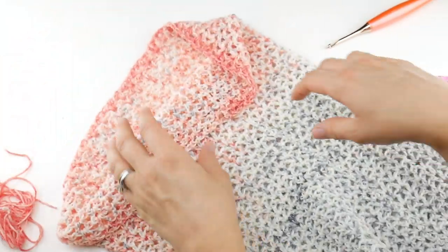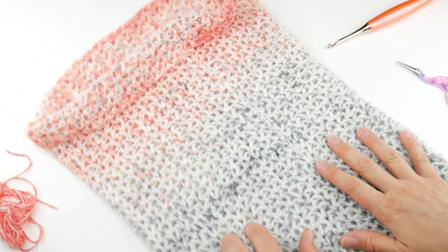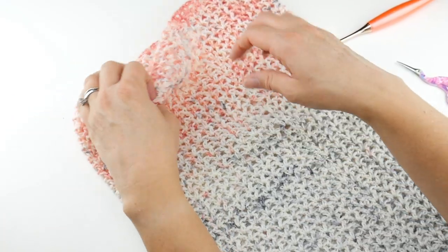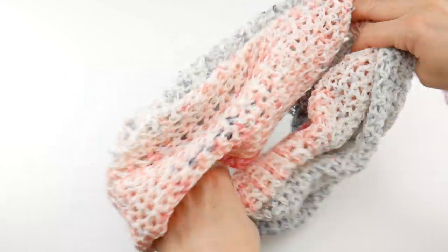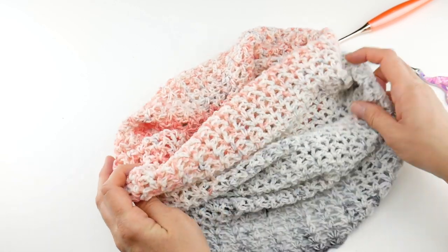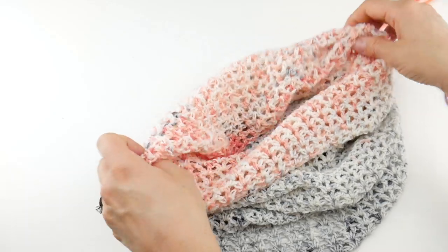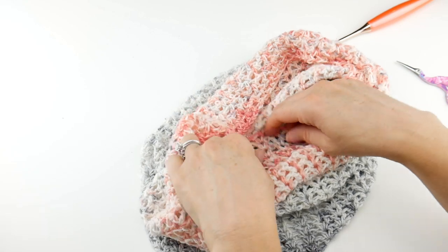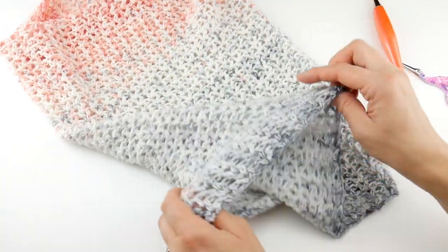Now, as you can see, my cowl is really, really tall. And you don't really have to make yours as tall as mine, but I wanted mine to be kind of tall because when you wear it, now this is sock yarn and it has a really beautiful drape, but when you wear it, you're going to get some really nice slouching around the neck. You can see more photos on the Fiberflux blog, but I've always wanted a tall cowl. Like a lot of cowls are sort of necklace shaped. This one really comes up the neck and is nice and cozy and has a beautiful drape to it.